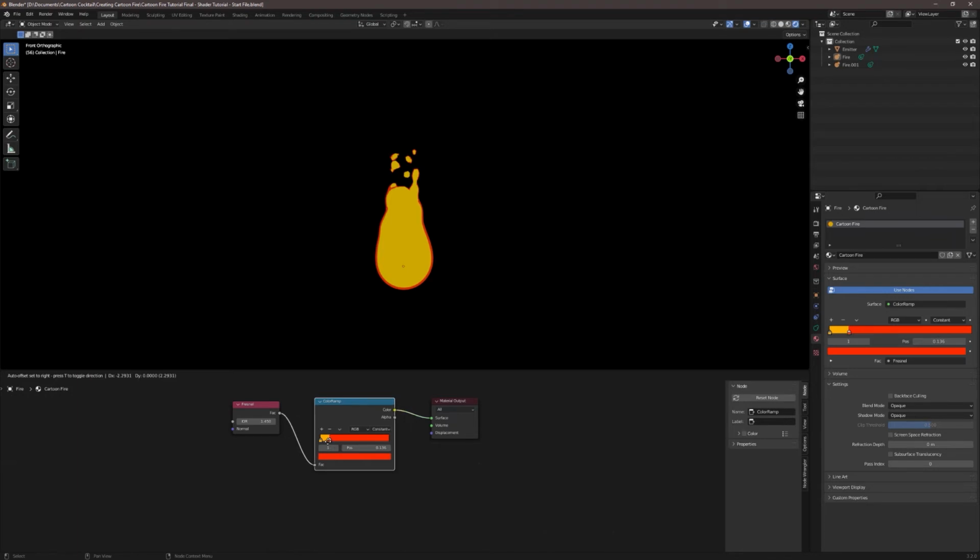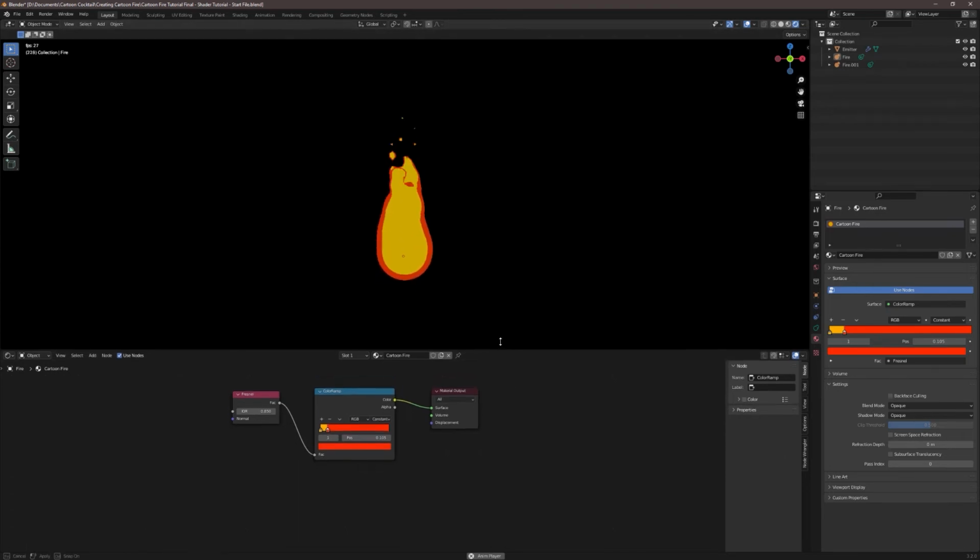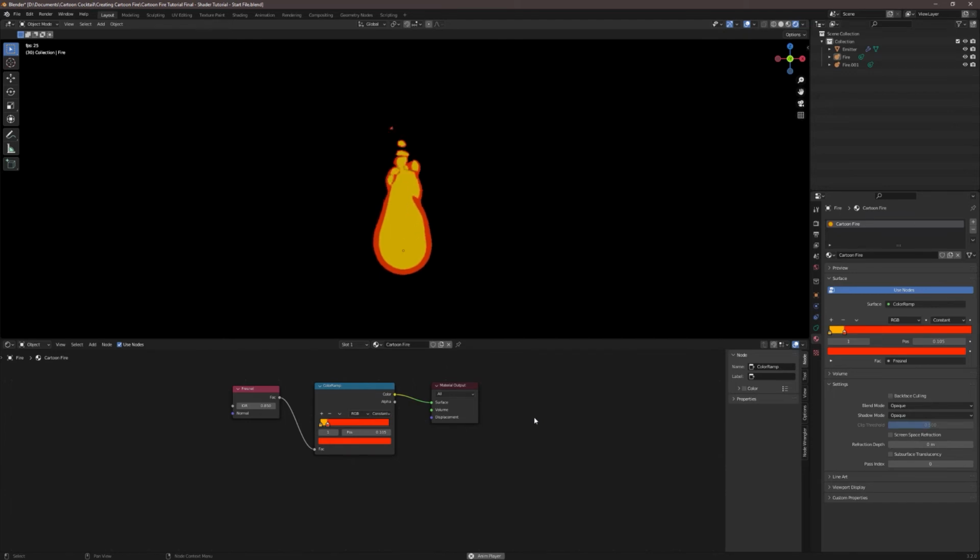If you click in the IOR field of the Fresnel, you can drag back and forth, and that'll adjust the color banding. I'm going to set mine to 0.85. Now if I hit play by hitting the space bar, you can see how that looks. And that looks good. But if you look at the final version that I created and showed at the beginning of this tutorial, you'll notice I have a third band. So I have a red and then a yellow and then a lighter yellow.